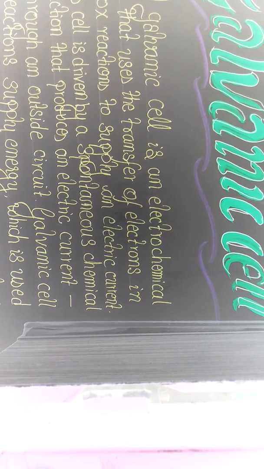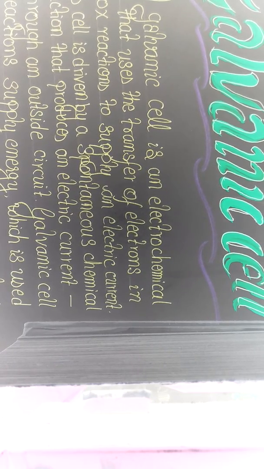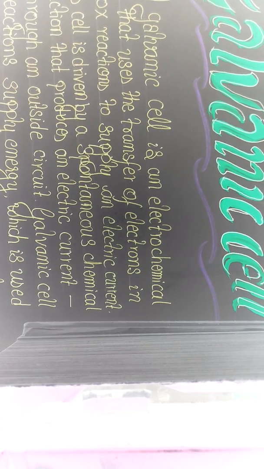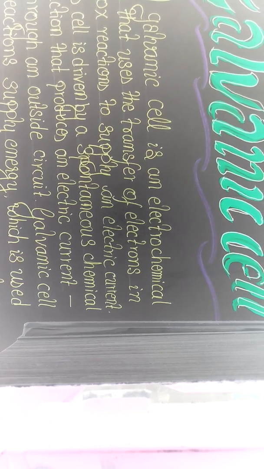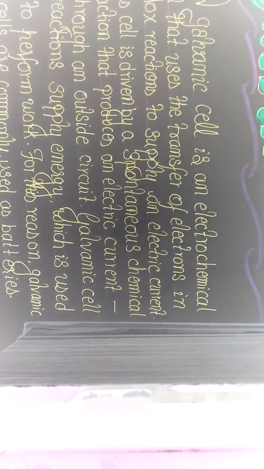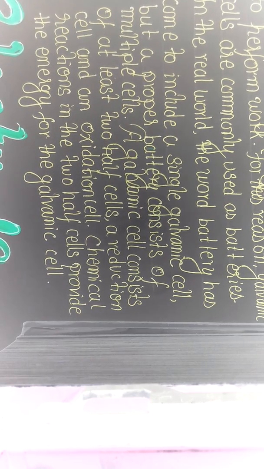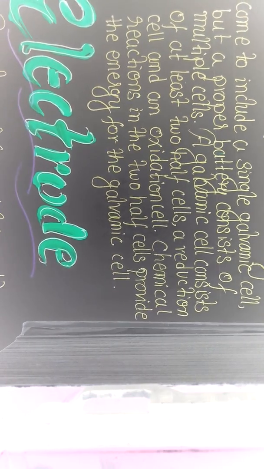So in our daily life we are using galvanic cells, which are made up of two solutions, and these solutions create the electrical charges. From this video we will understand these things. Okay, this is the galvanic cell, and we are seeing the definition of galvanic cells. And the first term related to galvanic cells is the electrode.